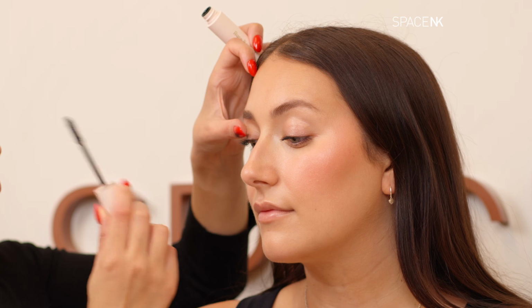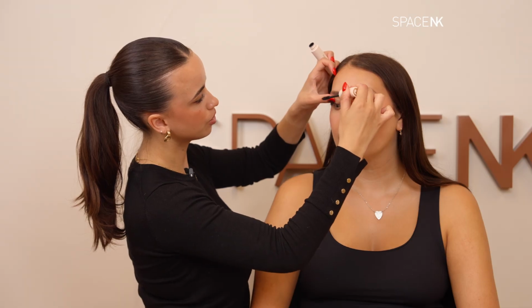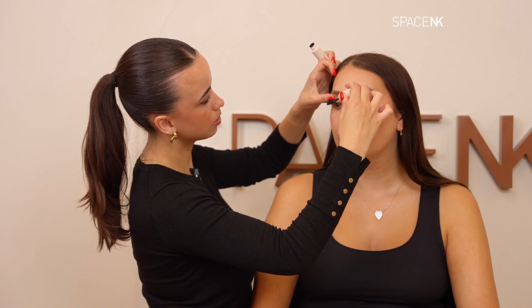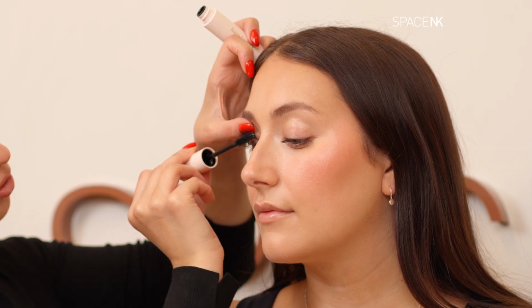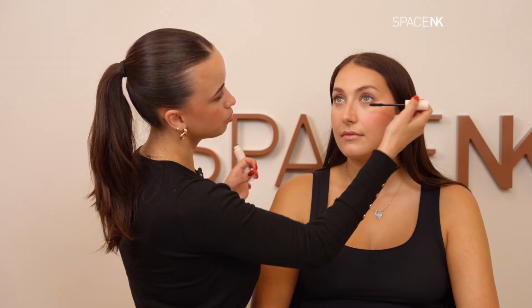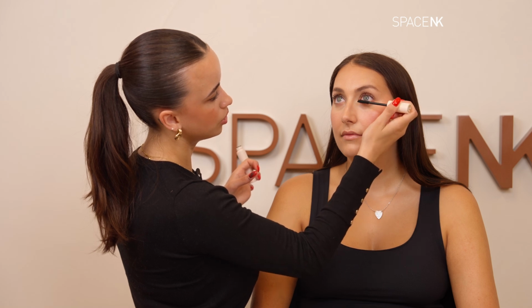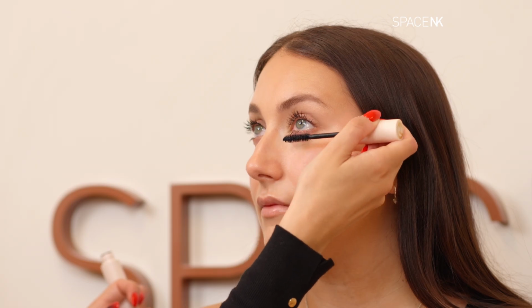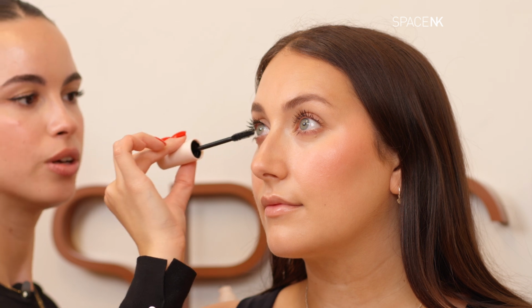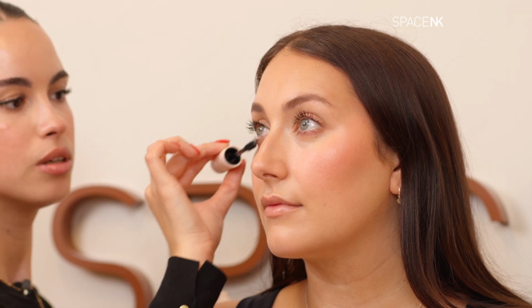So again, locking and loading that product at the root. And then once you're happy with the coverage, you can rotate your brush to comb that product through to really lengthen and expose. And don't be afraid to give it a little wiggle to make sure every lash is separated. So I'm not going to dip any more product onto the brush because I want the bottom lashes to not look clumpy or heavy. We're going to use any excess product. And I almost like to let the brush bounce off the lash and flick it out. So that way you're exposing the lash without it looking like it's got lots of product on them, weighing them down.